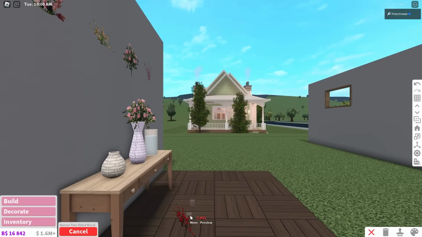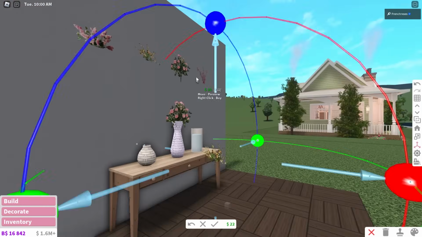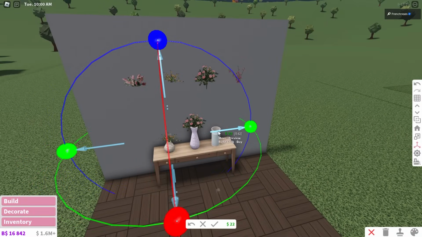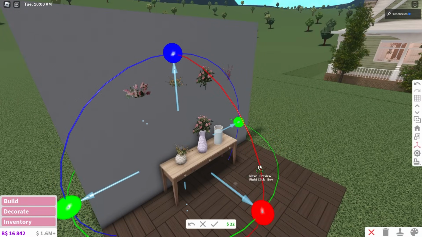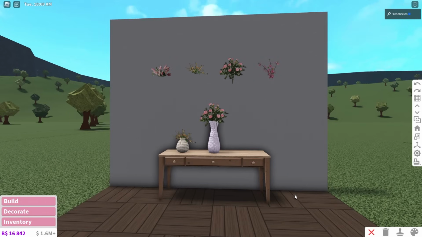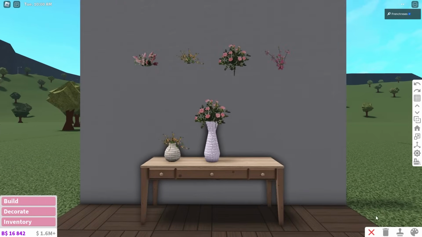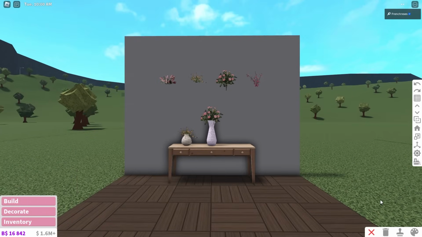And usually depending on the size of the flower is what vase you want to use. So for my big bouquet, I used my tall vase that was kind of bigger. And then for my tiny little flowers, I used a little baby vase. It's kind of just based on what you think is best in whatever decal you're using. So just try to make it look realistic if you can.